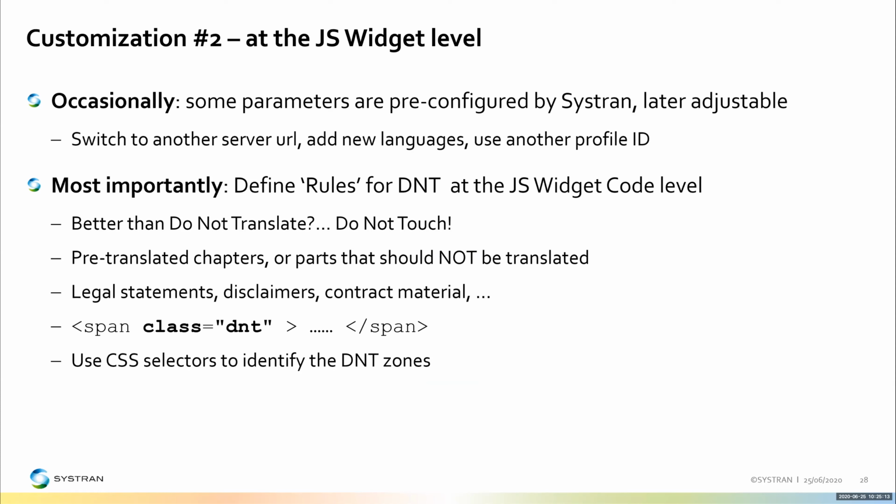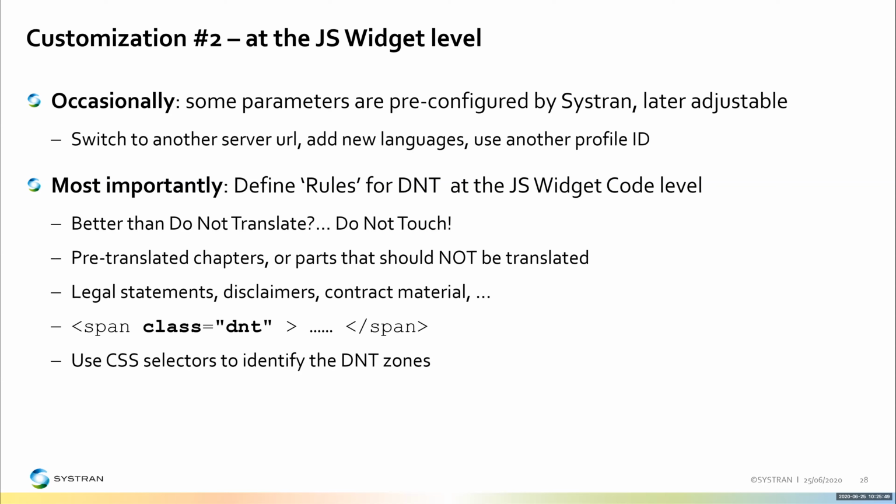There is also customization at the widget, and it's not just about controlling what you translate and what not. It might be some parameters that change. You may switch to a different API key, maybe for security reasons or for other reasons. You decide it's time to give it a different profile ID. You may have different languages or the same language but with extra resources, and you actually identify it with a profile ID. You might also switch to a different server, right? You might have initially a server, maybe the cloud-based, cloud-hosted solution by us, and you switch to something in-house. There's a couple of different ways to address that.